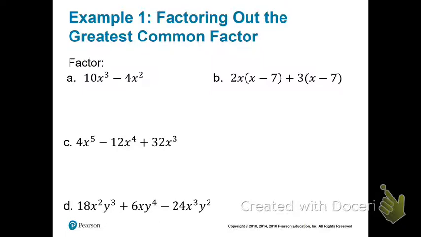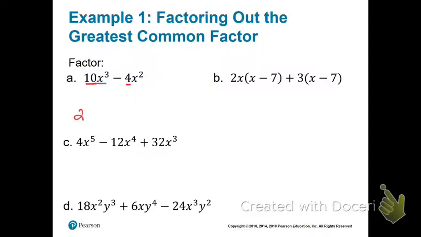All right, so let's look at A here. A says 10x cubed minus 4x squared. When we're looking for our greatest common factor, it has to be a factor of this first term. Otherwise, it can't be common. So I'm going to use the first term to always help me through. I see I have the number 10. Well, my other term also has the number 4. What is the largest number that they're both divisible by? A 2.